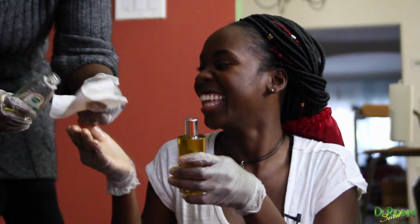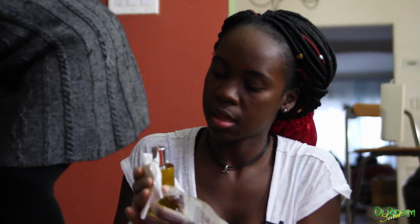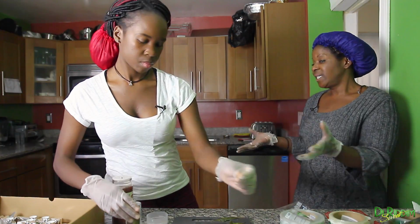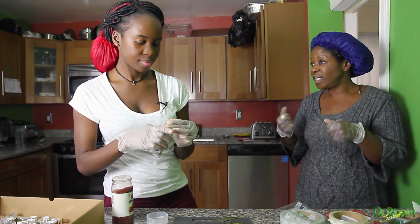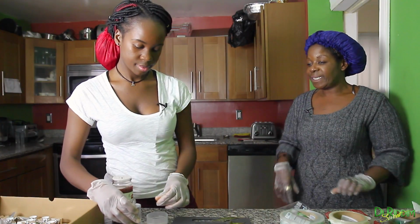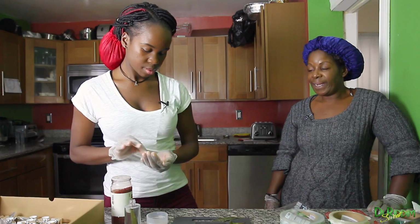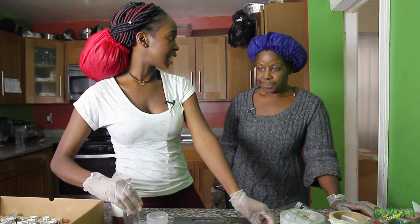For right now, to keep it consistent, authentic, and so that the recipe doesn't change, we do small batches. As you can see, we're not industrialized in any way. There's no machinery involved. It's just hand and jug. And keeping it small, because I want the formula to remain the same and have the same benefit all the time.